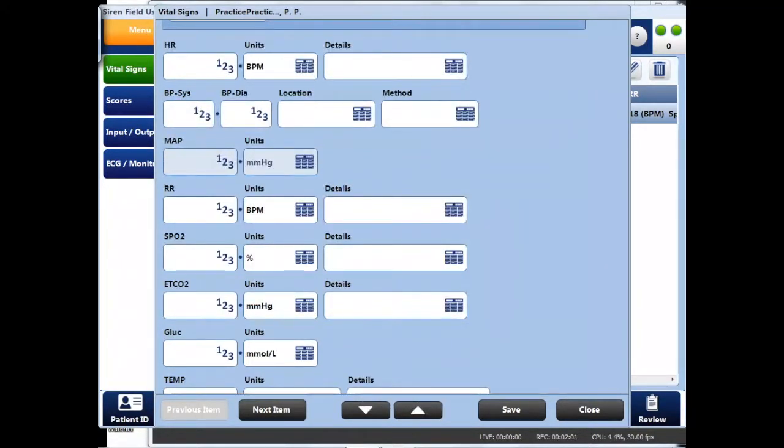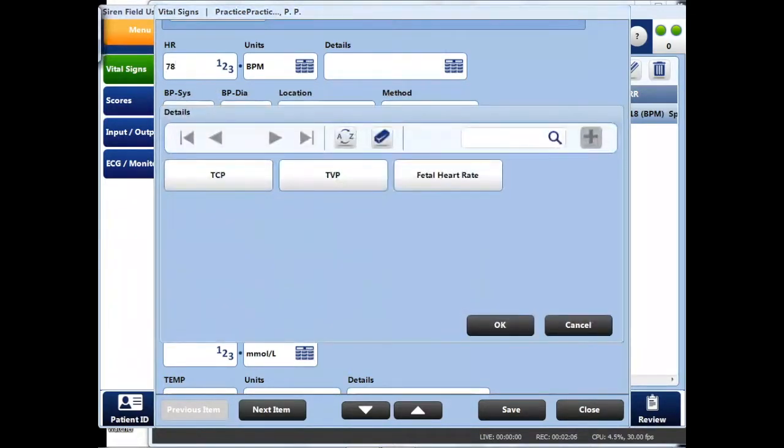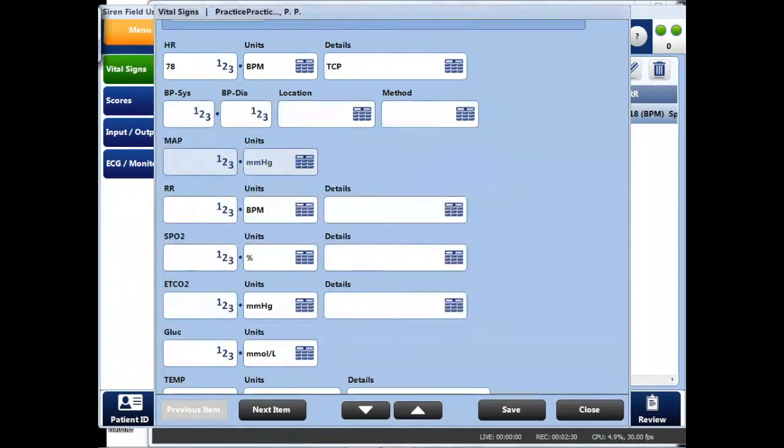Heart rate, select the box and manually type in the patient's heart rate. In the details section, the three options that are listed, transcutaneous pacing, transvenous pacing, and fetal heart rate, are primarily for use by our air ambulance team. However, if you are providing transcutaneous pacing for your patient in an advanced life support setting, you can select the rate that you are pacing the patient at, for example 70, and then you can put the qualifier that is via transcutaneous pacing. Transvenous pacing and fetal heart rate again would be primarily used by our air ambulance team.